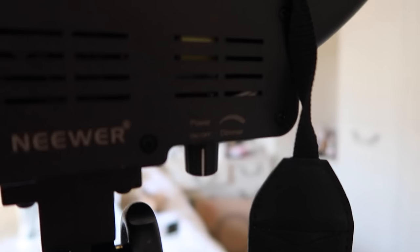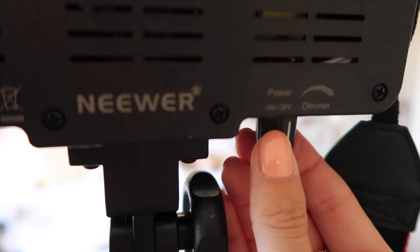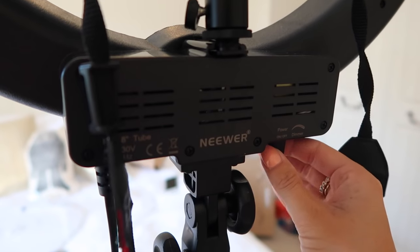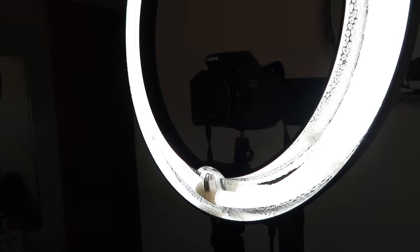Plugging in the electricity connector and switching the ring light on — the on/off buttons seem to be labeled the wrong way around, but once on you can see it starting to light up the bedroom. There's also a dimmer switch, though the range is quite subtle — even at the brightest setting the effect on the background is fairly gentle.